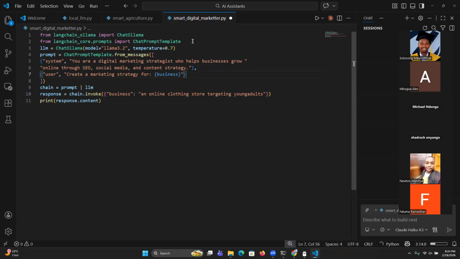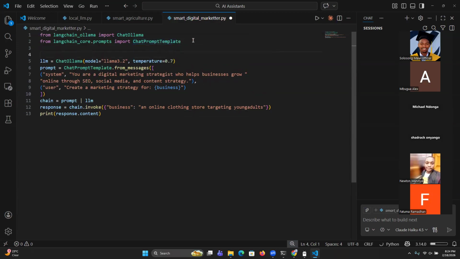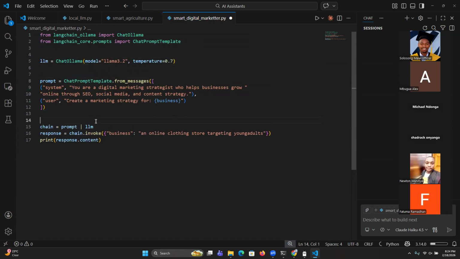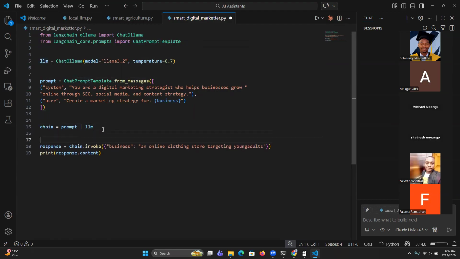Yeah, so then I make my code clean by separating each module, so that now I can even make my own improvements on this one. Perfect. So the only thing I'm supposed to check is the temperature, which makes this system a little bit creative, and the prompt. That is the only thing you want to see.